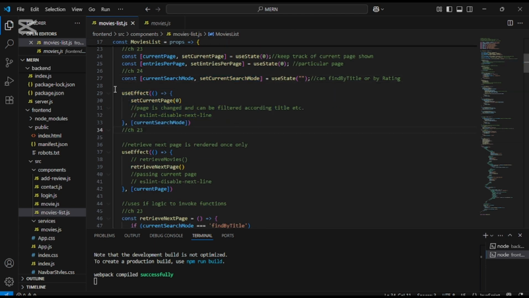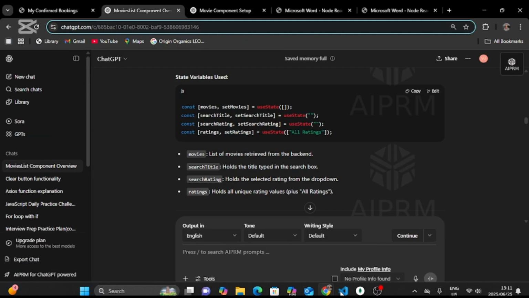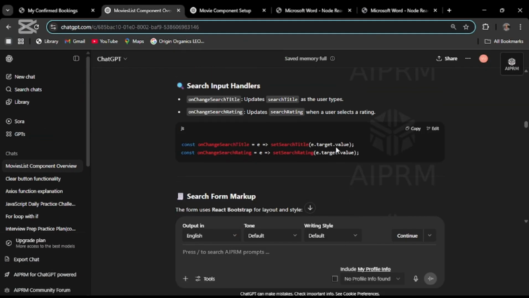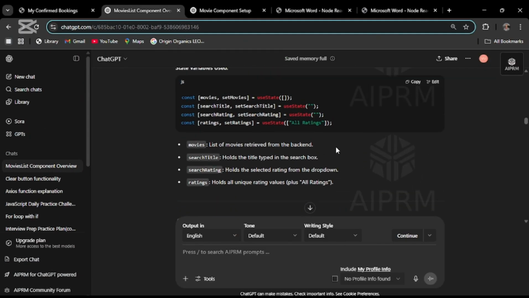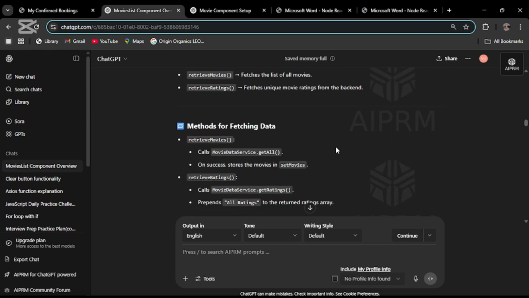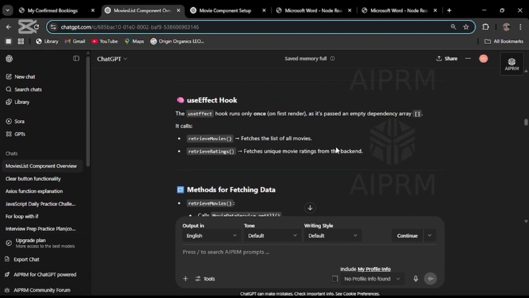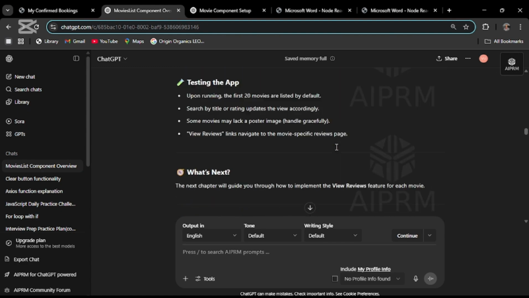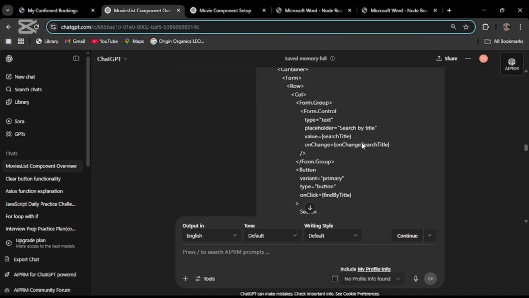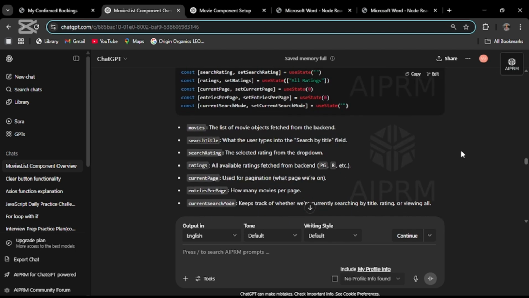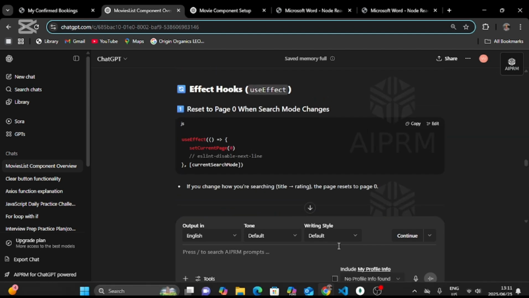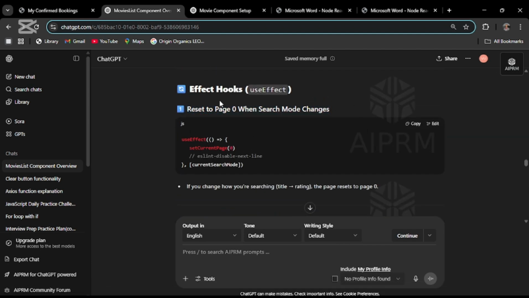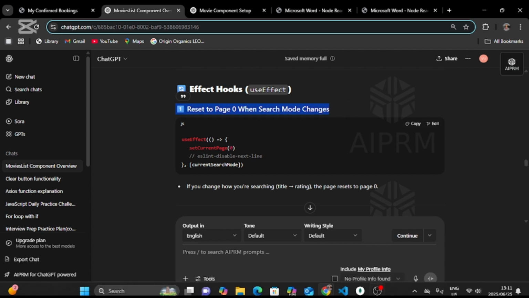Basically here we have this use effect hook as well. So let's have a look at what that does. Over here we have the use effect hook. Basically it resets to page 0 when the search mode changes.